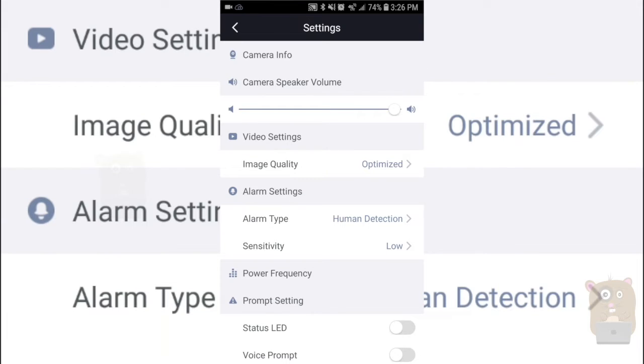The camera speaker volume. Even though I have it set to max, it is very weak. For outdoor use, it's not practical. For indoor use, it's not practical. I wouldn't want to rely on the camera speaker.